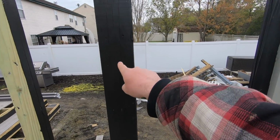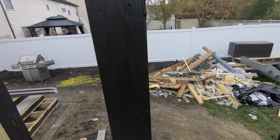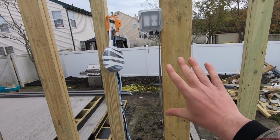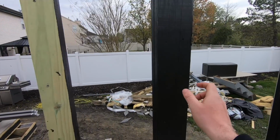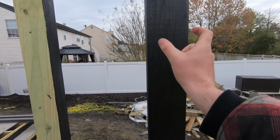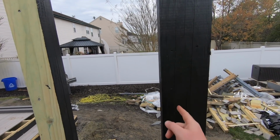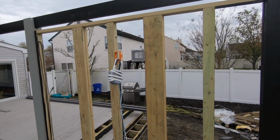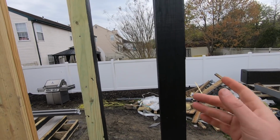We have horizontal Tundra boards going in here, right up to this halfway point, 28.5 inches on both sides, and then this whole center portion behind the TV is going to be herringbone. So over these seams, we are going to have a 3.5 inch piece of trim that covers this seam, so these don't have to be perfect. I like to do that whenever possible because it just makes the installation a lot faster, and it's a nice detail. Looks a little bit better, plus it's easier. That's what I call a win-win.